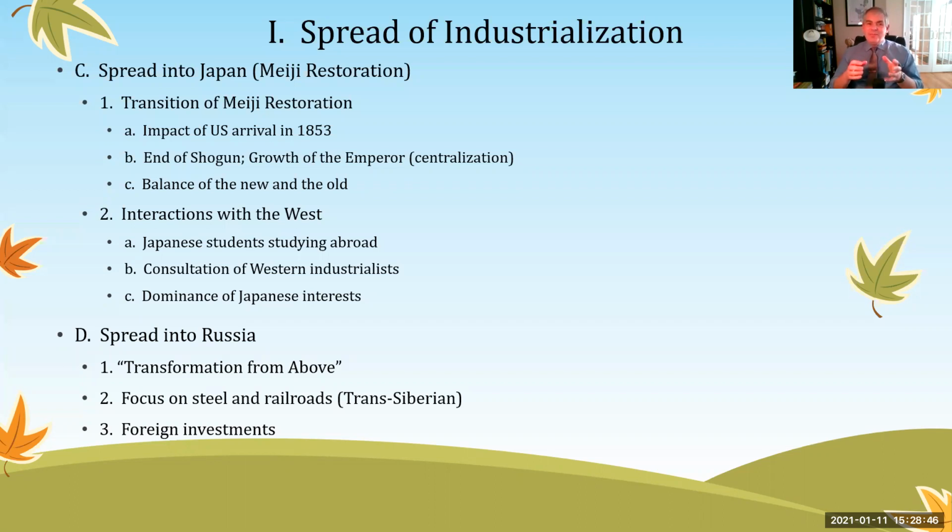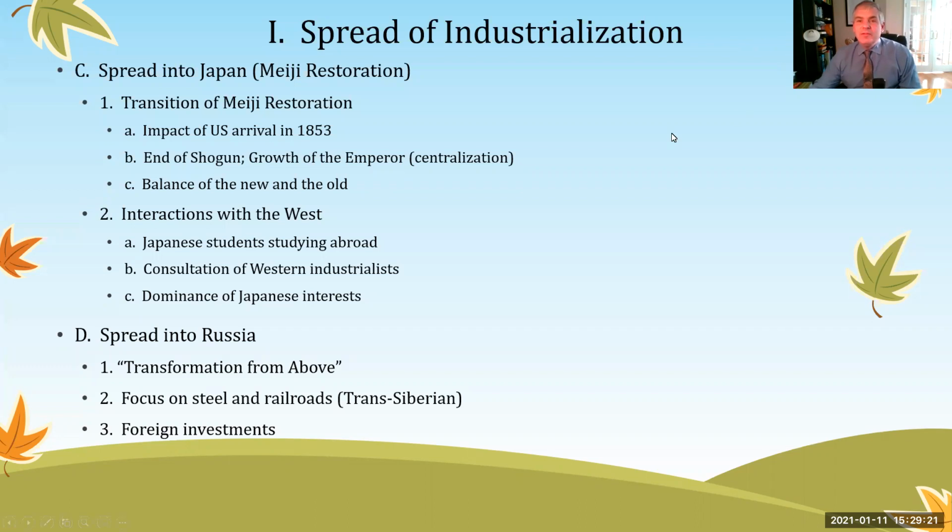Unlike Japan, Russia relied on foreign money to support this industrialization process. Now, Japan relied on Western knowledge, but Japan was not going to owe itself to the Western societies. So they forbade Western investments and Western businesses from coming in. Russia, on the other hand, welcomed it. And what that does is it starts getting Western interests tied into Russia. We're going to see how that plays out during World War I.